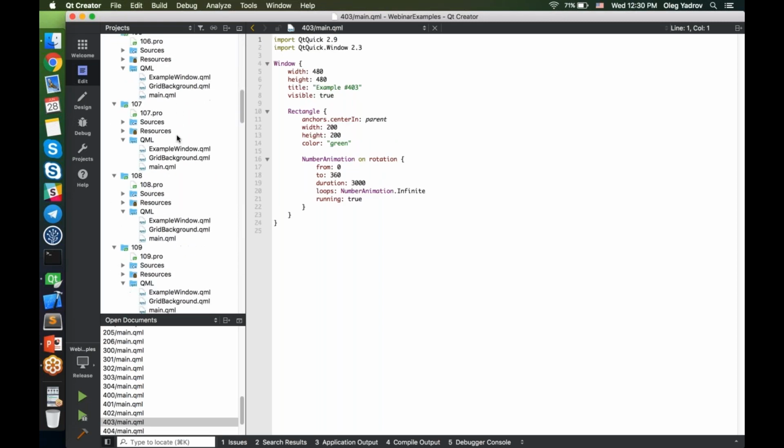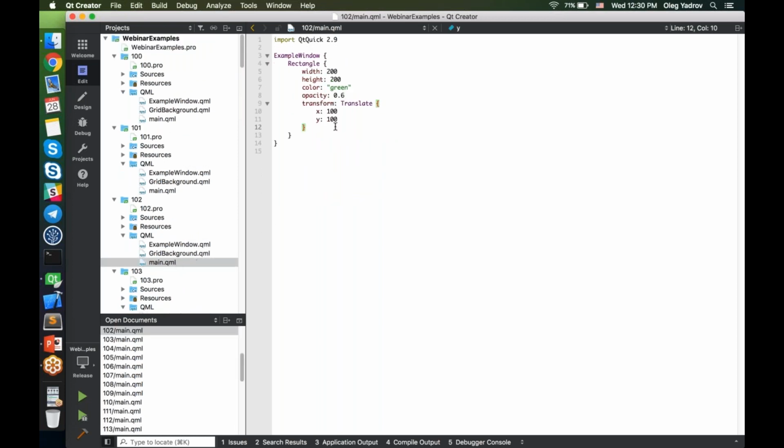Let me get back to an example that contained it. Must be this one. Yeah, so I believe transform does not throw any signals, but translate items should. Let me just check it. Yeah, translate items do have onXChanged and onYChanged signals. Okay, perfect. Thank you.